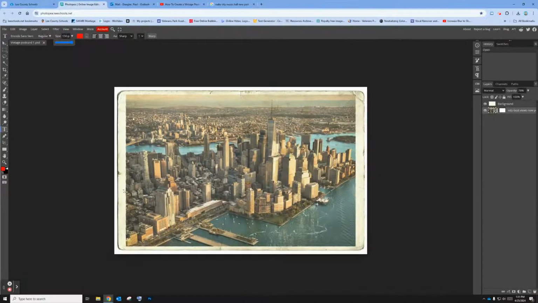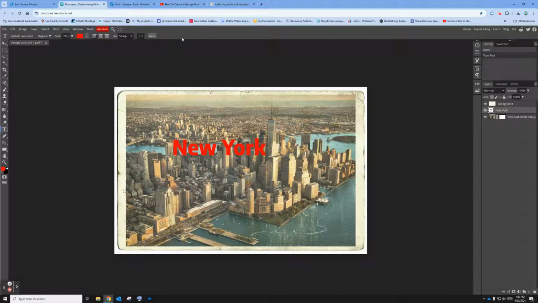So you're going to take your mouse, put it on top of your picture, and click one time. You may not see anything, but when you start to write, I'm going to do New York, and it will show up. And there you go. It's not the color. Yours is probably black. Mine ended up red. But once you get that in there, please click the check mark at the top of the screen.